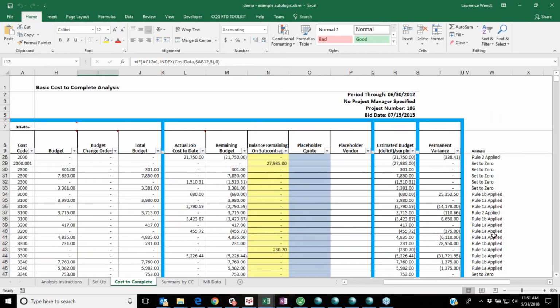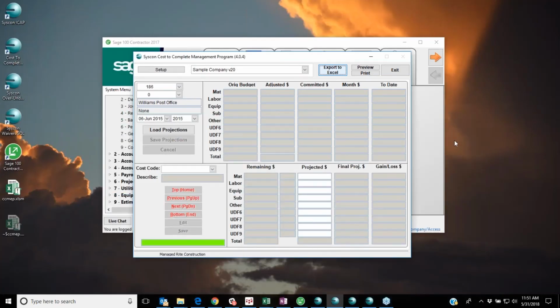That saves a lot of time, because there's a lot of things you look at and say, well, if I haven't paid this, if I'm not going to pay the subcontractor anymore, then I can set my cost to complete to 0, and all that's automated, and then they can go through and make final adjustments. So obviously this is something that would be very specific to someone's process.